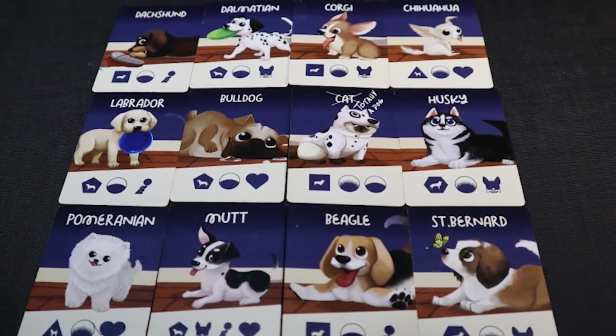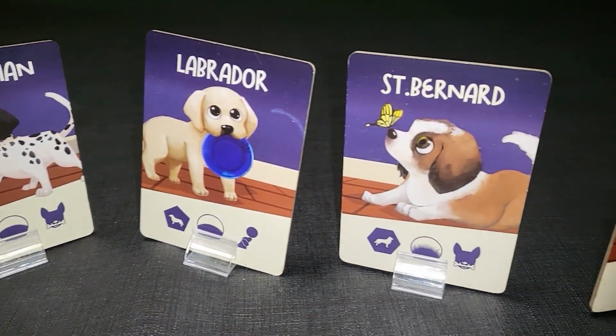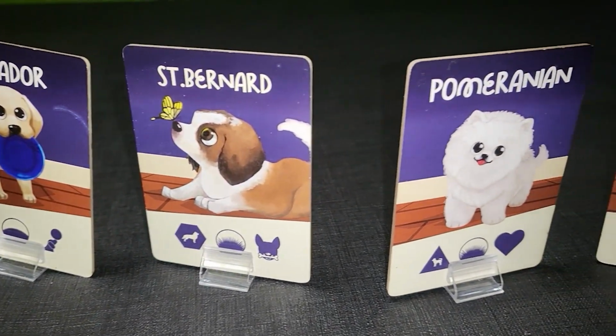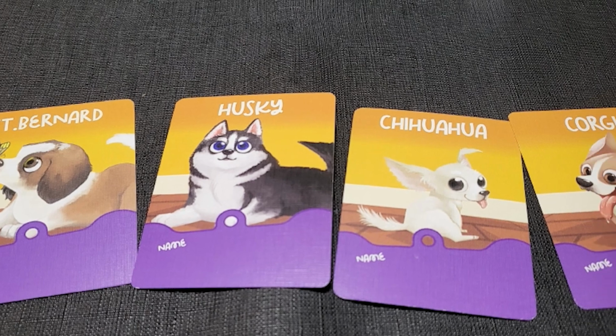Now, there are two things we don't want to forget. You have the option of laying the tiles flat or standing them up on standees. It comes with these little standees in the game. And there is a kitten masquerading as a puppy, which I think really elevates the playful element of the game. And you can personalize your game because you can name your puppy cards. I thought that was really cool.